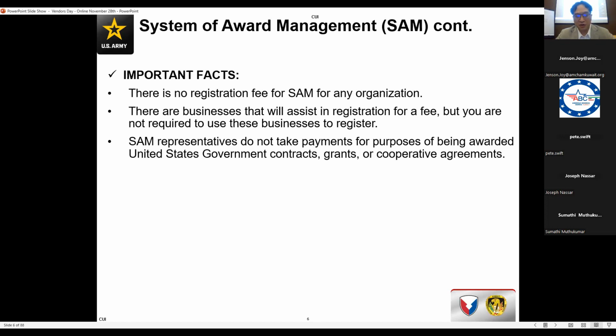If you want to go the official route, you can definitely go to SAM.gov and start the process that we're going to cover here in the slides. There are plenty of videos and guides on the website itself to help you with that process. But we're going to do our best to cover some of the terms and the startup process here.